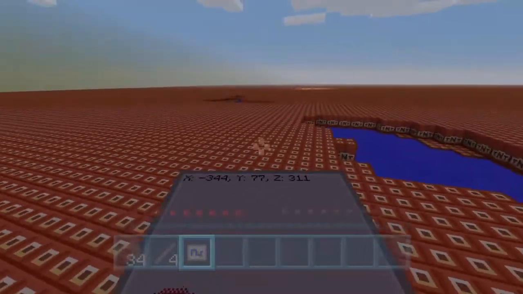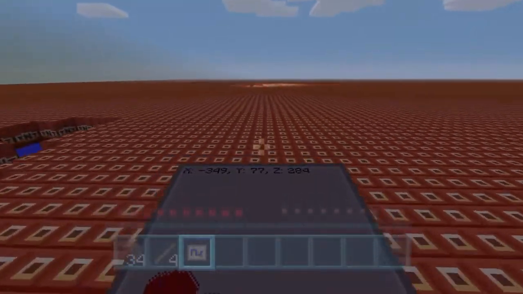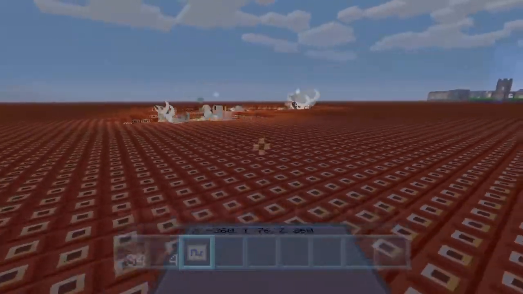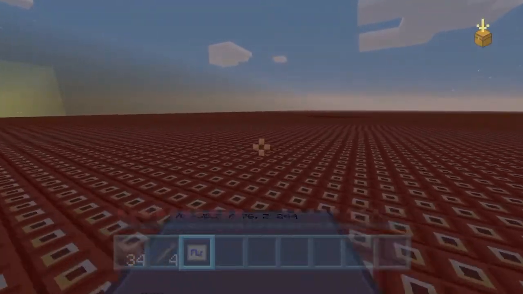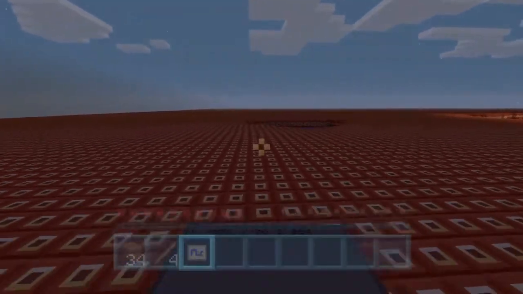Okay, so let's try and run past this lava lake. Hopefully we don't get exploded or something, because I do not want to be faced with explosions. Oh gosh. Oh, it's flying near me. Okay. Let's go this way. Okay. Can we run to the other side of this lava lake before it catches up to me? All right, yes, we can. Okay, good.